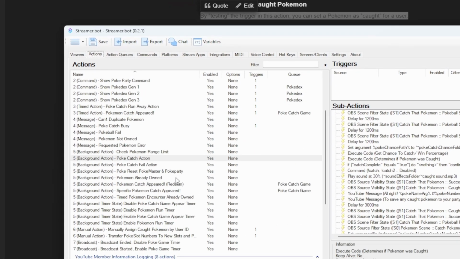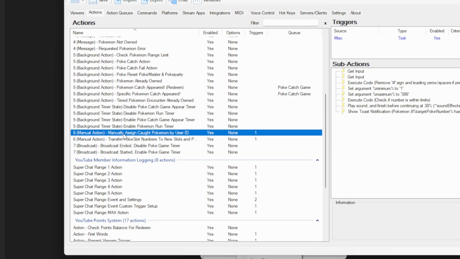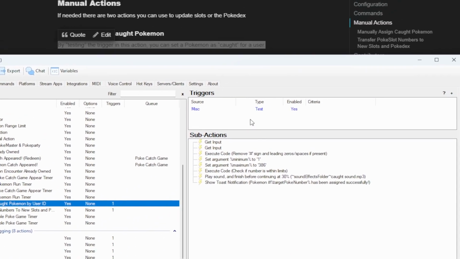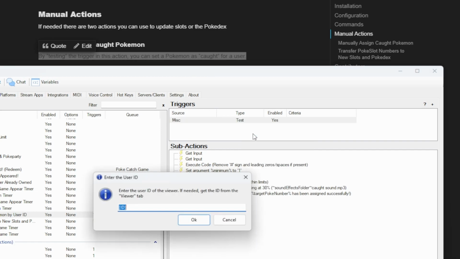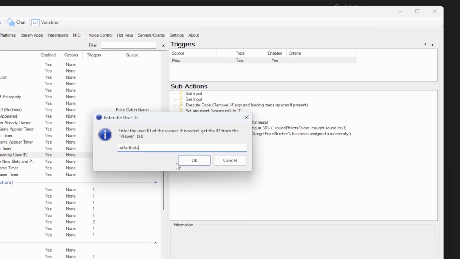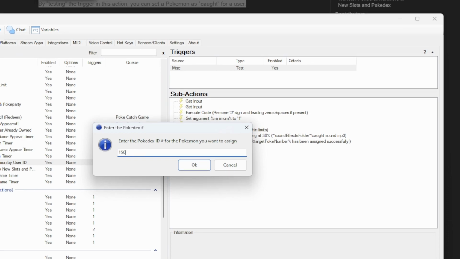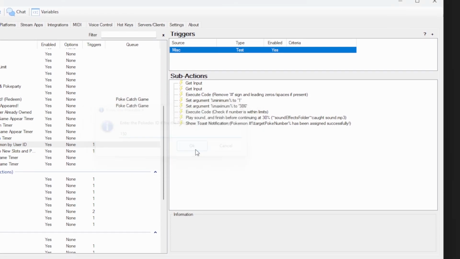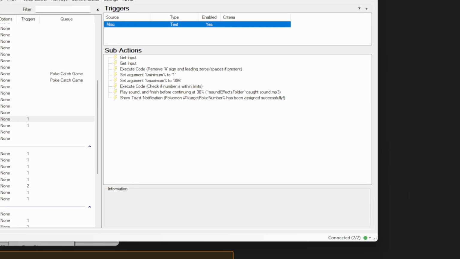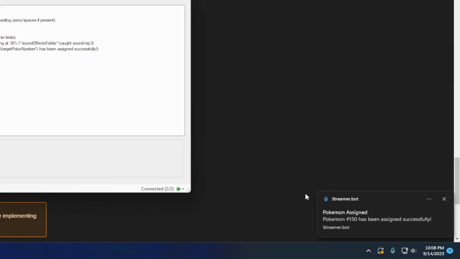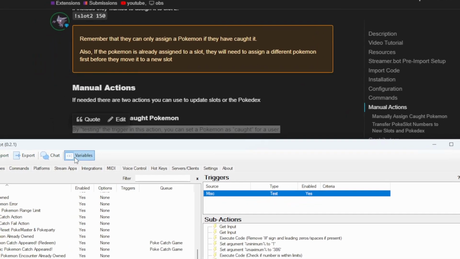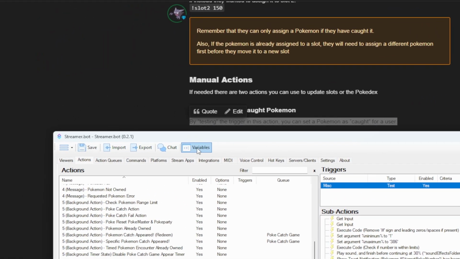You go into your actions, and in the manual action, manually assign caught Pokemon, you run the test trigger. You will paste the ID in there, and then put the number in the second window, click OK, and it will give you a confirmation that the number has been assigned to that user. And then you can always check it in the global variables here.